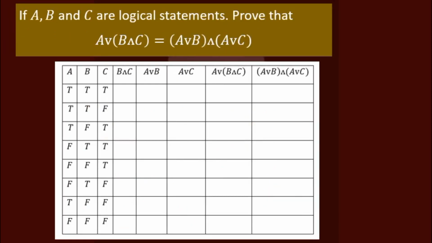Let's finish up. So this one, we want to prove one of the distributive laws. I decided to fill in this before so that it will be faster. So we have B and C, and I told you for it to be true, both of them must be true. So where is B and C? Both must be true for it to be true, otherwise false. So true. Is there any other true? True. Is there any other true? So others will be false.